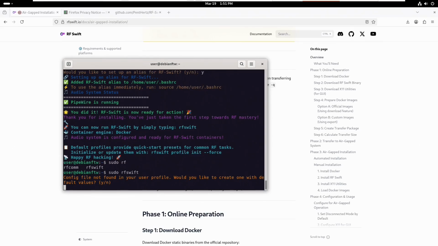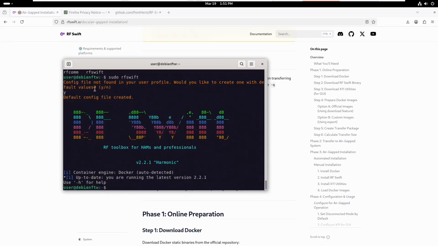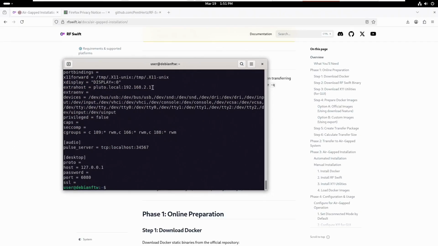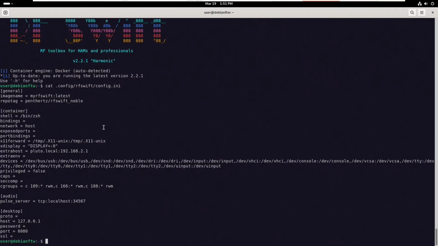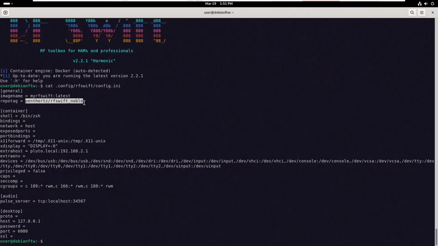So what I'm suggesting is generally to create one, and it will create something present here: the config file, RF Swift config. Along these tutorial videos, you will see that we have the repo tag, which is the default repository where we will be able to download images, and then some other parameters which tell the default values we should always use.